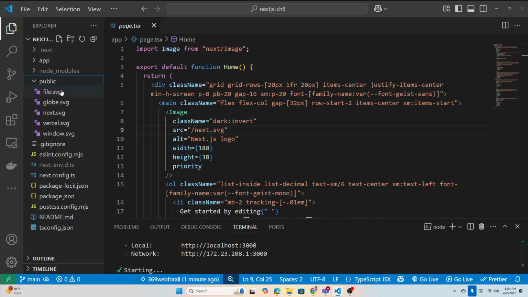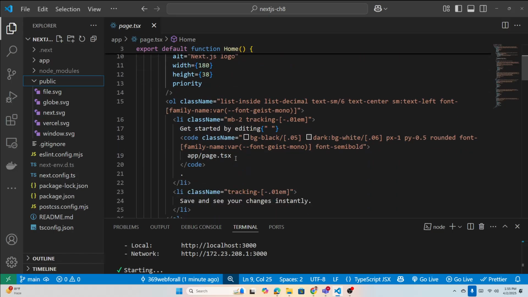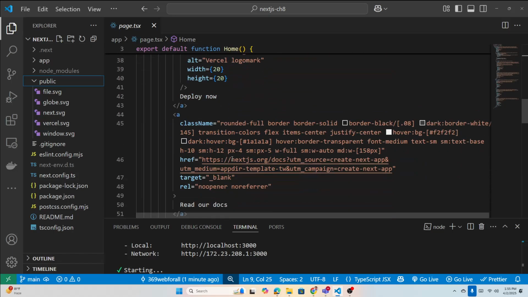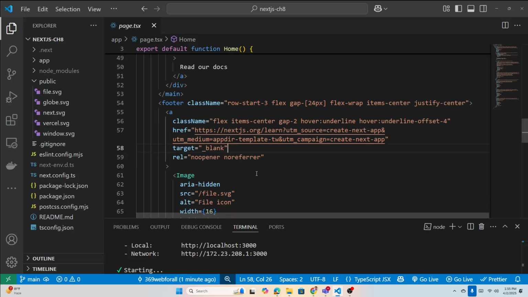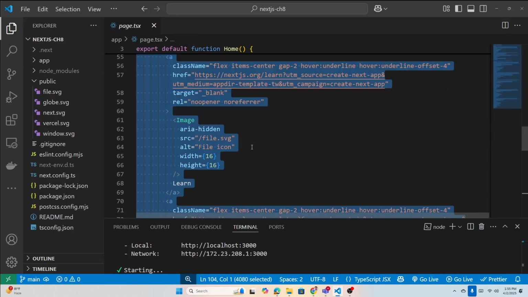If something is inside the public folder, slash and then call that file name, and you are connected to that image. That is all we have to do. Even here you can see the .svg, then alt, and then width and height. Anyway, we get the idea. So let's delete all this, clean up.